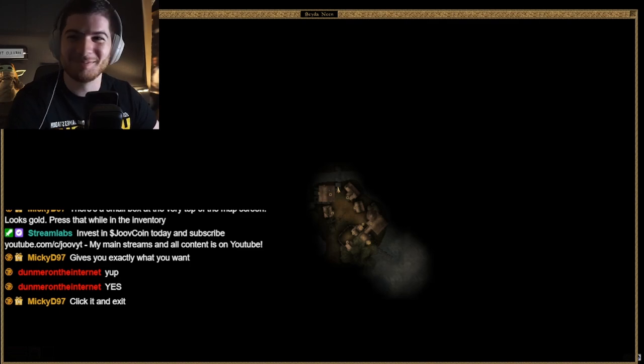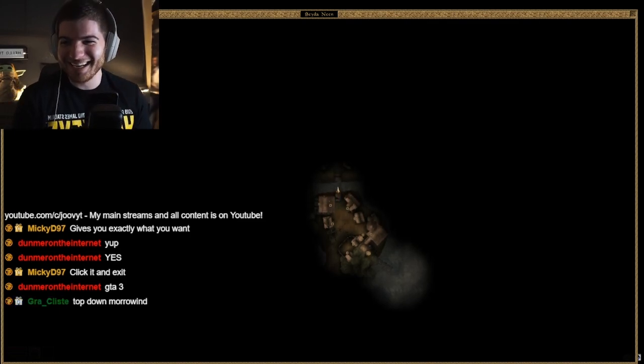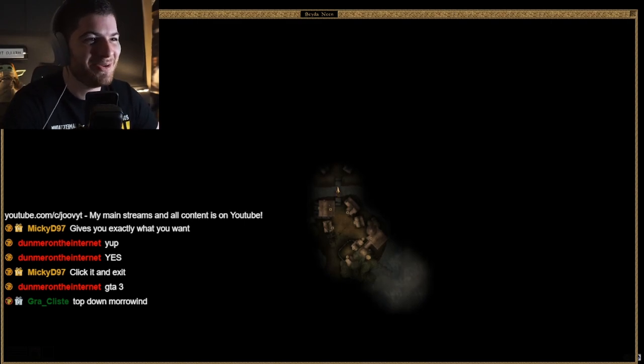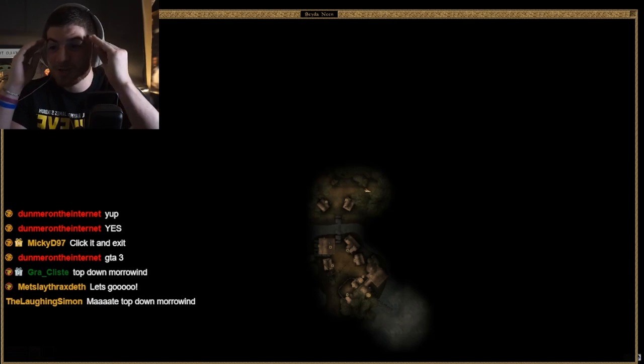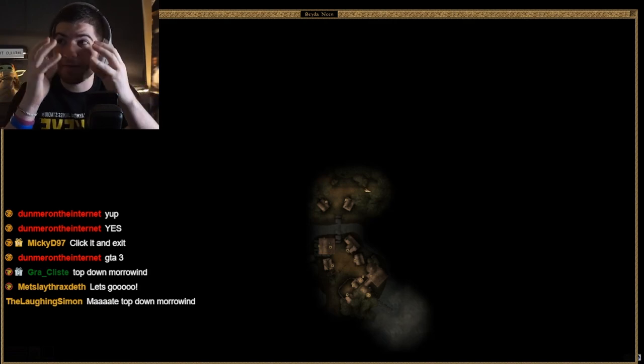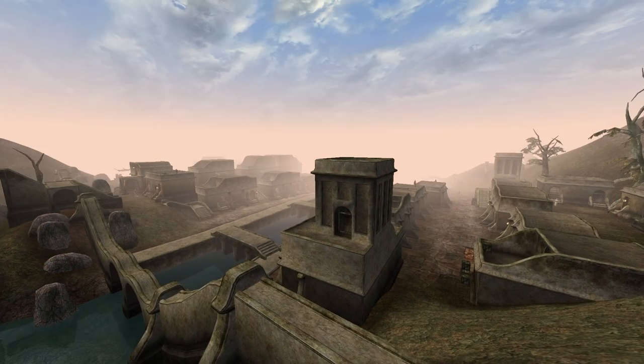This is how real Chads play Morrowind. It's a top down. We're playing GTA 2. This is so cool. It's so weird. I've played through this so many times that I'm like visualizing the game in front of me as the map materializes. Where the hell is Kai Cassade's house?